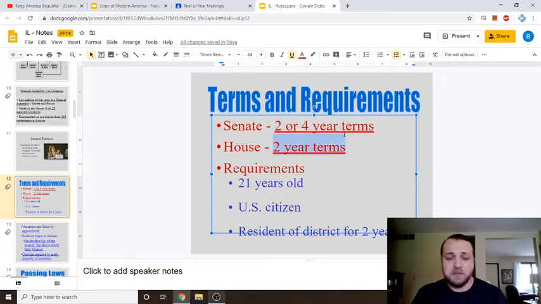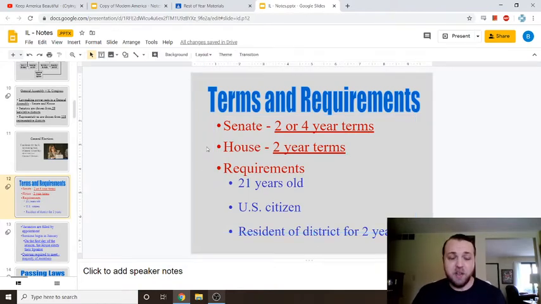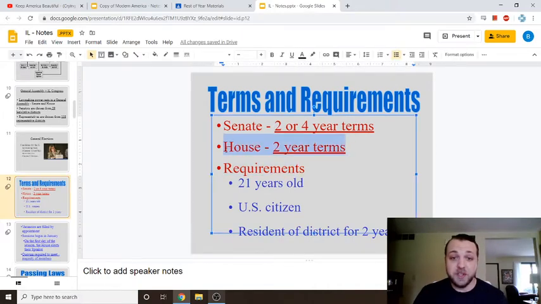The House is just a 2-year term every time. So nothing weird about that, nothing due to the census, just 2-year term. Every time you run, you're going to need to run again in 2 years if you want to stay in. So yes, Illinois House reps like Katie Stewart are very often focused on their social media and electability, and they're pretty well always on the campaign to try and keep their seat.